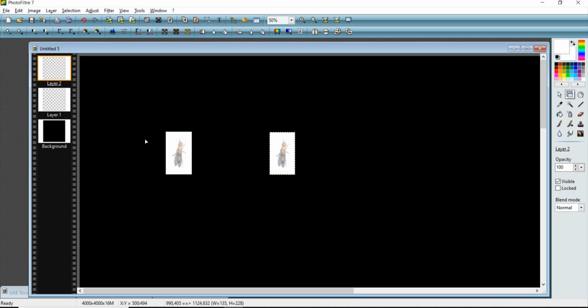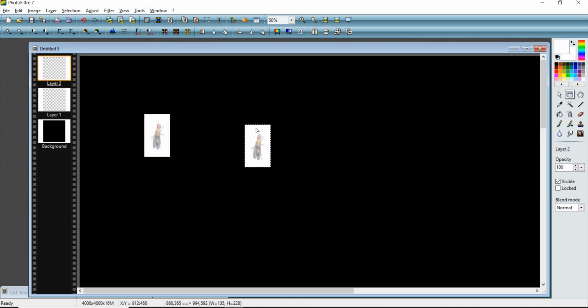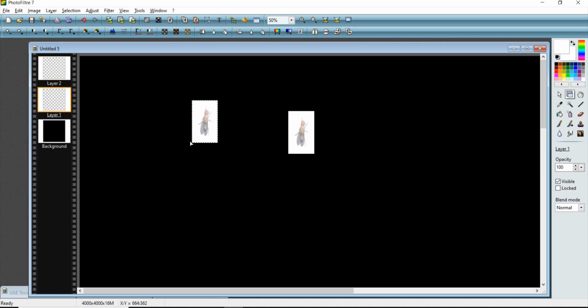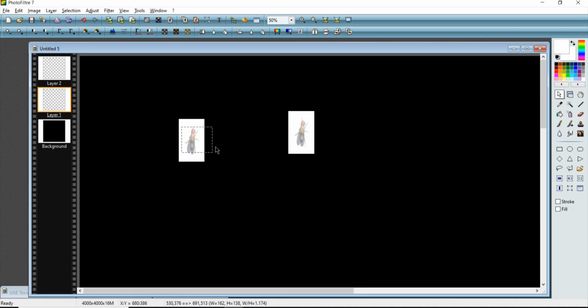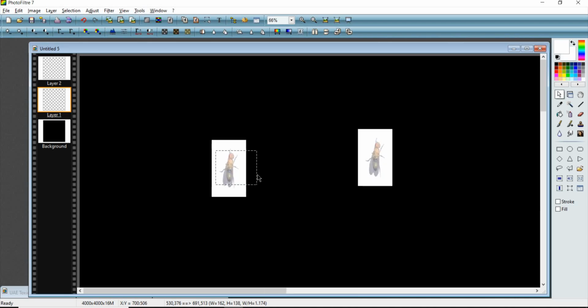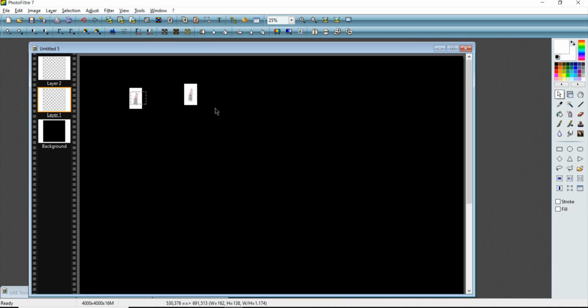Now if I want to move the layers individually, then I need to use the layer manager tool, W. That way I can move the individual images which are pasted as individual layers in the tool. If I click A, then I am able to select some portions within the image. And if I scroll the middle button of the mouse, it zooms in and zooms out. Where the cursor is, it will zoom in.